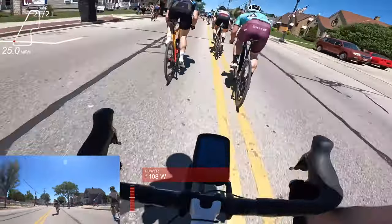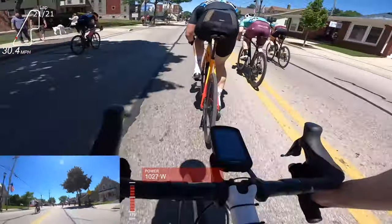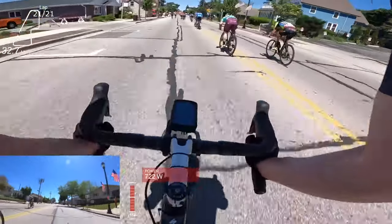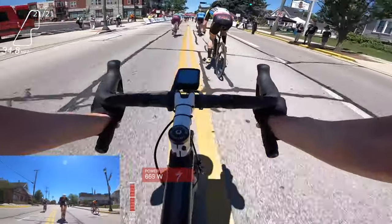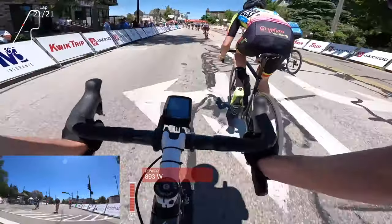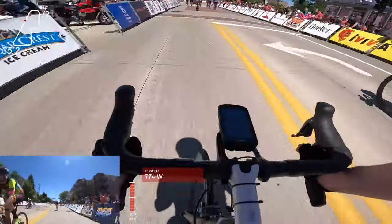And then the sprint — I just pick off a couple guys here. The lessons learned from this race: it's an 80-plus field, it's a difficult course. It wasn't necessarily my forte, but I did learn a thing or two, and I really just needed to make sure I was up there instead of tail-gunning or staying too far back in the field, because that was really problematic this race. You're going to see how that plays out in the rest of the races.